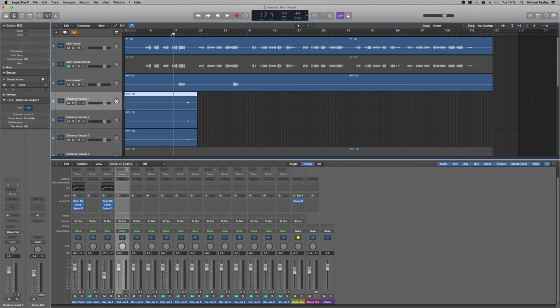So let's listen back to this bit, but also before we do that, let's just copy and paste these effects over because it's the same vocalist singing, so we might as well keep the same effects on them. And we're going to also copy the reverb over as well. And what I'm going to do is I'm going to hard pan these vocals. One hard left, one hard right, and one straight down the middle, and see what they sound like after this bit.